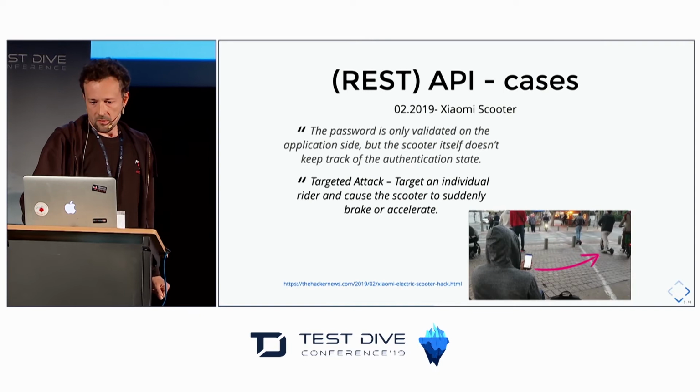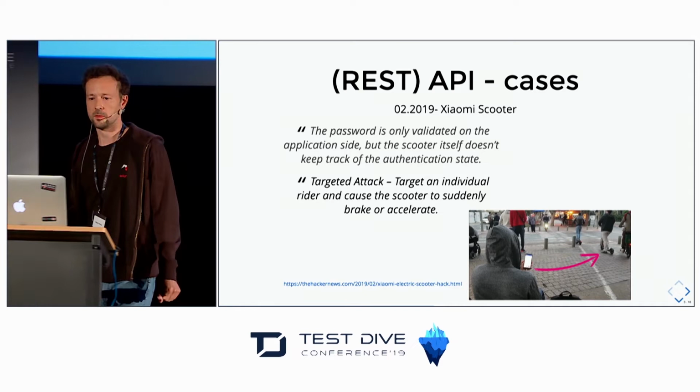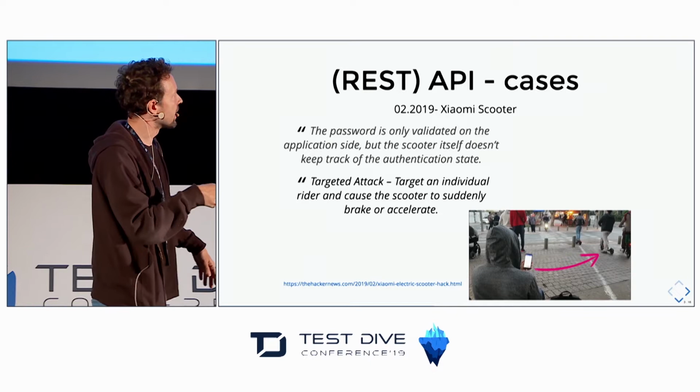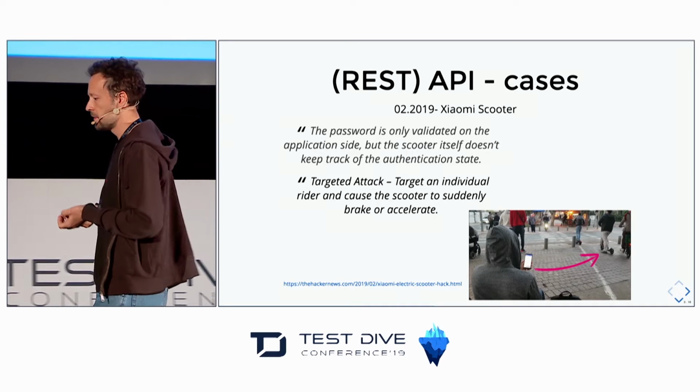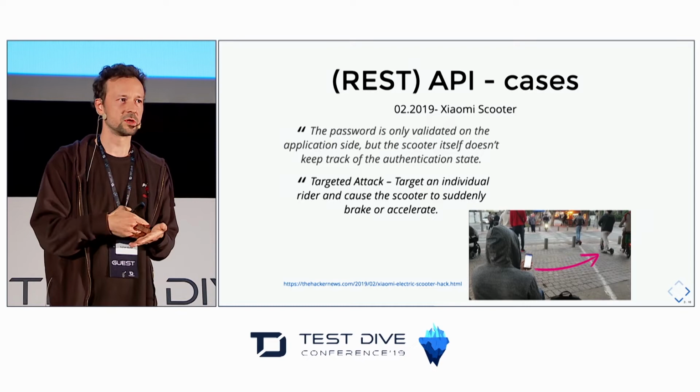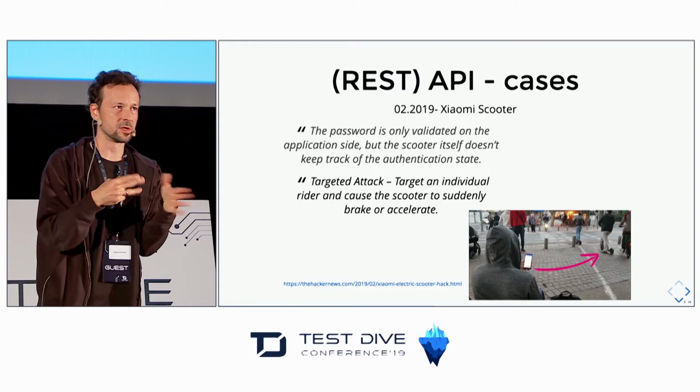All right, electric scooters. They are quite popular also in Poland, in Krakow too. And there was a bug in Xiaomi scooter, which allowed for communicating with any scooter around. So this guy is scanning for nearby scooters. Then if he locates a scooter, then he can send to the scooter, to the API, a request for stopping, accelerating, without authentication. Authentication was checked only client-side, so within the mobile application. If you skip the mobile application and connect directly to the API, then no authentication.